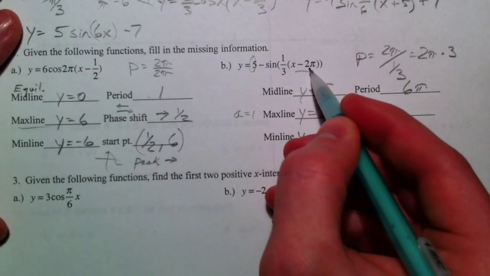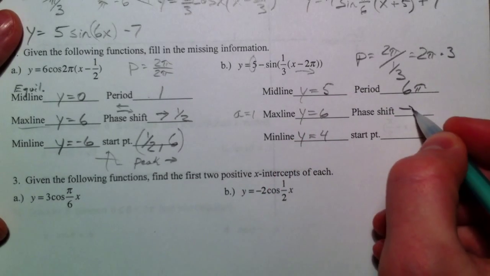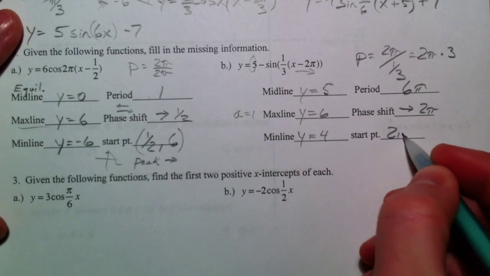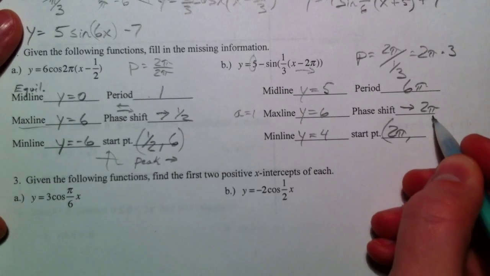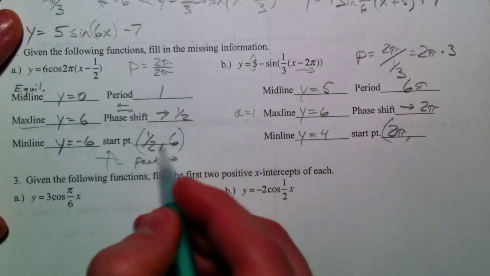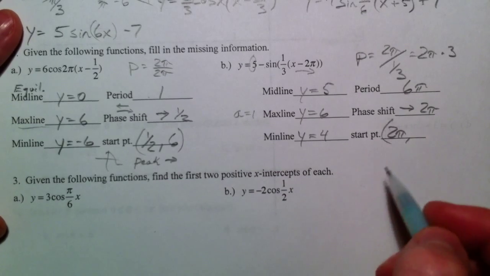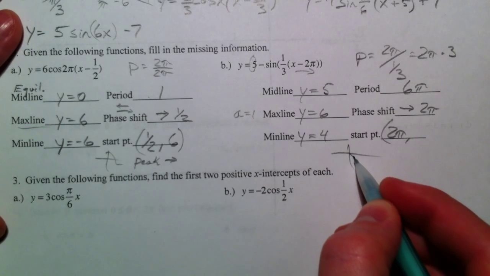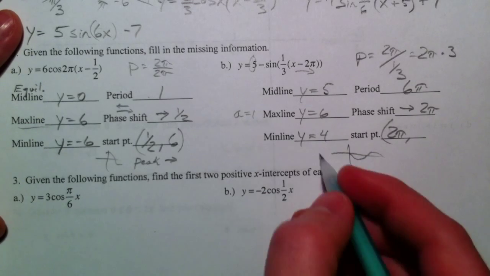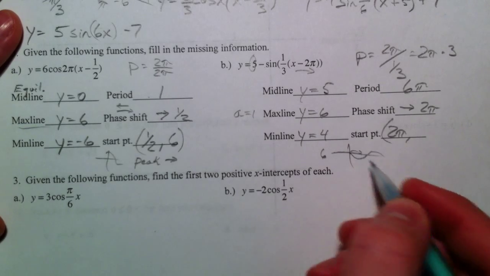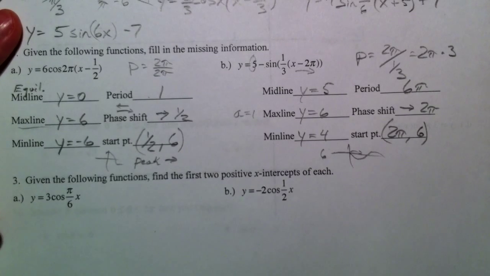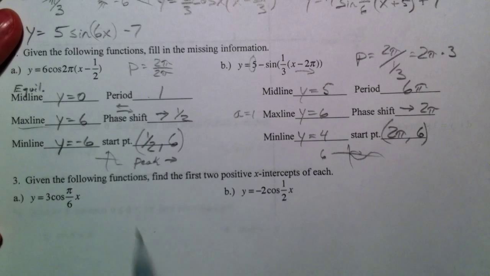Phase shift went to the right, 2 pi. And so the starting point is 2 pi. Notice that we did the same thing here with the 2 pi starting to the right. As we did with the 1 half. As we got to the left, this would be a negative 2 pi. The sign is going to go down, but it starts at the equilibrium. So this is 6. And then this went to the right, 2 pi. So we're going to start at 2 pi comma 6 as our starting point. If we graphed it. We'll get a little more in depth when we actually graph it.